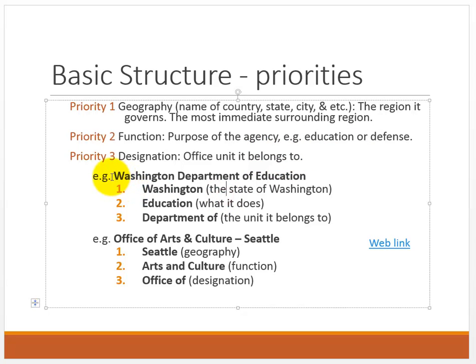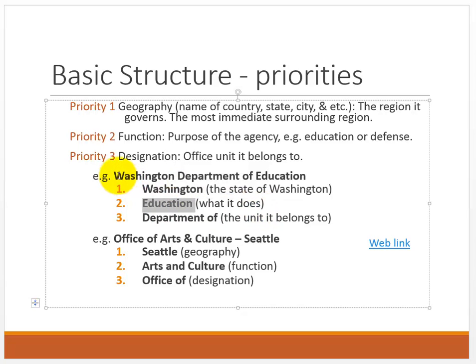So, for example, let's say we have Washington Department of Education. So, what is the geographical region that this office works with or governs? Well, it is Washington State. So, we write down or transpose this government name as first Washington, that's a geographical region, and then second is the function.